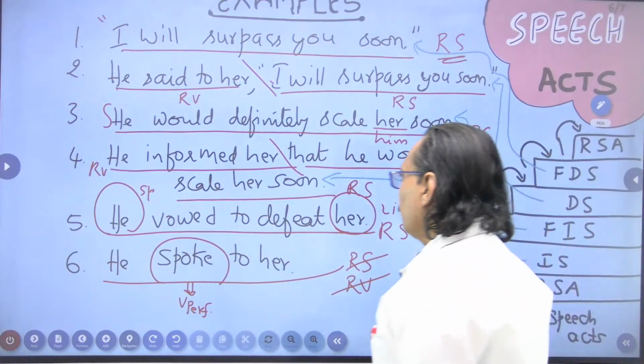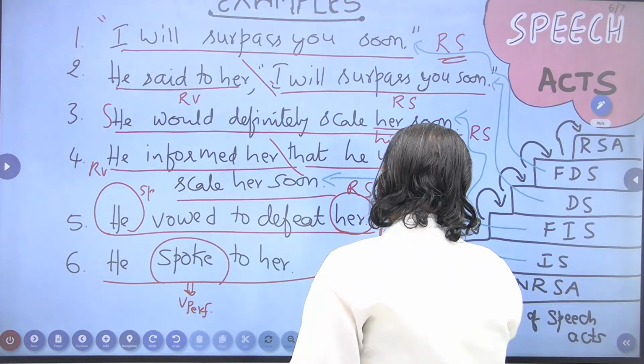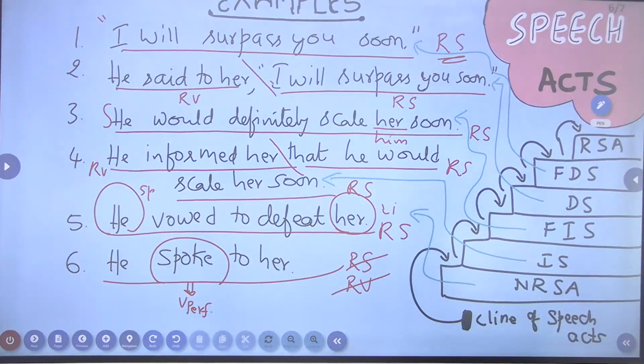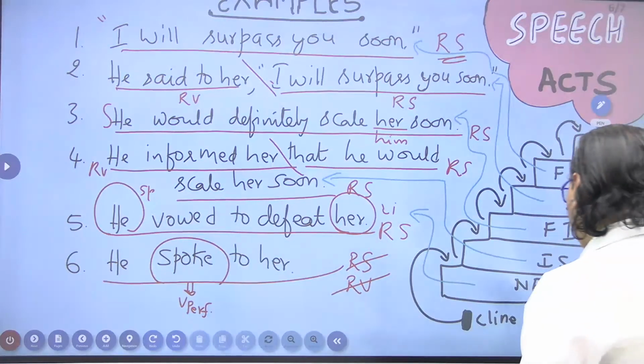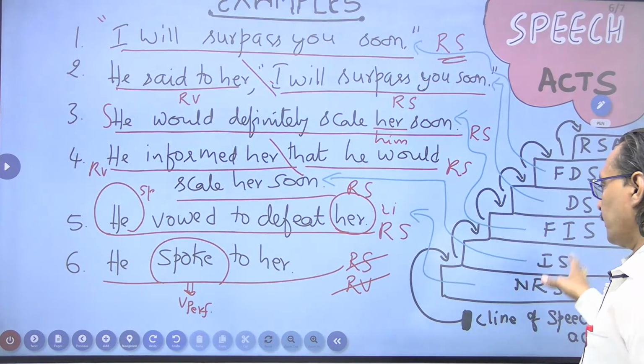After that, you have "he vowed to defeat her." As I said, this is a summarized version of what the direct speech, not the free direct speech, actually indicates. So that is none other than narrative reporting of speech acts, NRSA. Of course, I'm going to write on another slide what exactly they are.